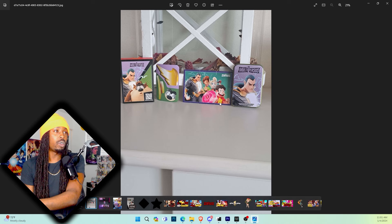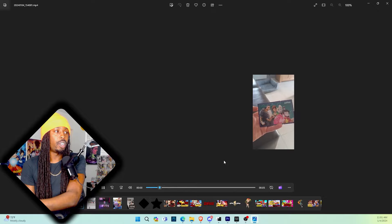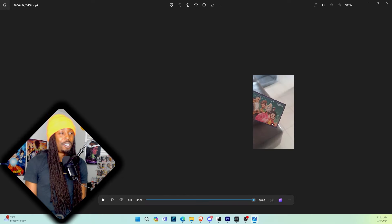Looks like it comes with a puzzle. I don't know what this card is — it looks like skins or accessories to your character. And this is the QR code that's on the box your tin comes in, and I think that connects to the actual game. And then here you can see the puzzles are also double sided. These are actually cool. If I can get all of these, what I would actually do is put them in a frame and put it on my wall.